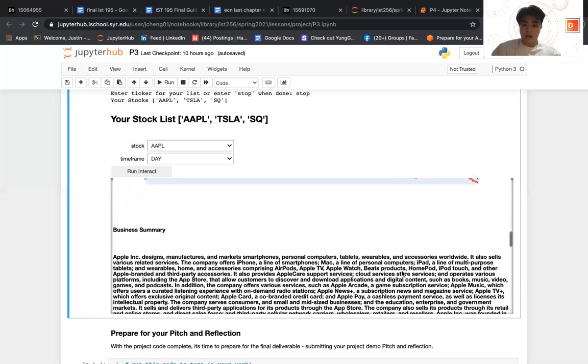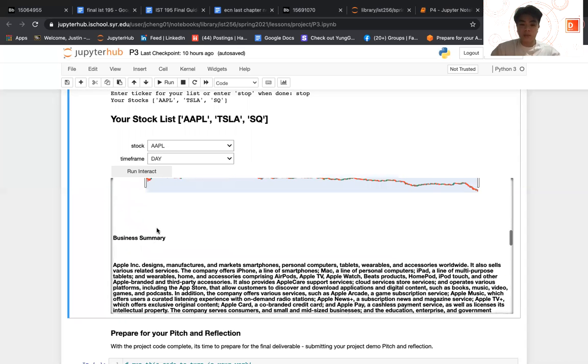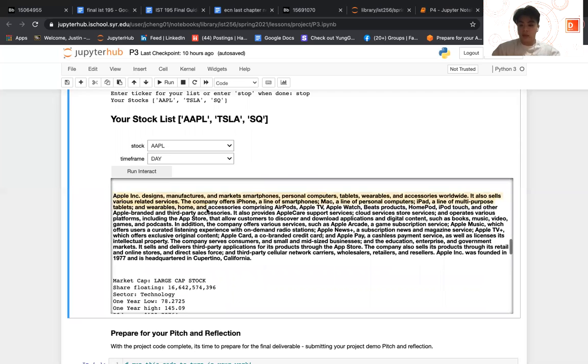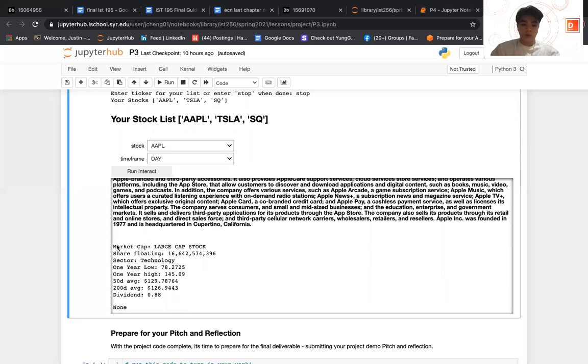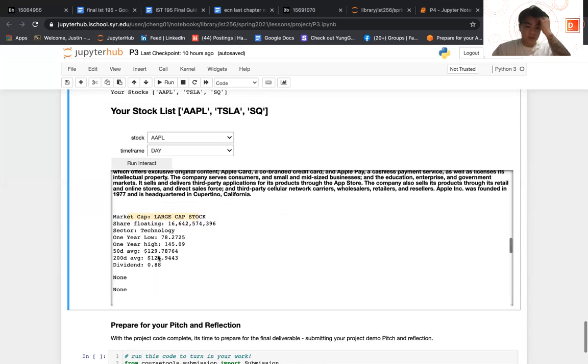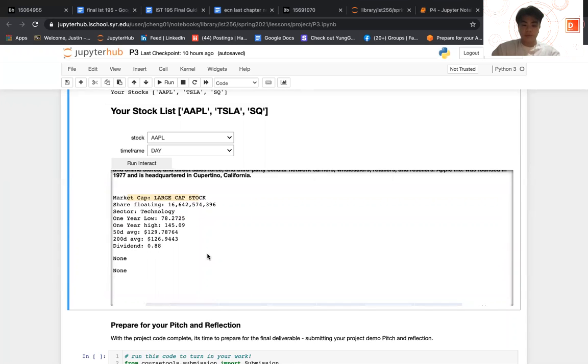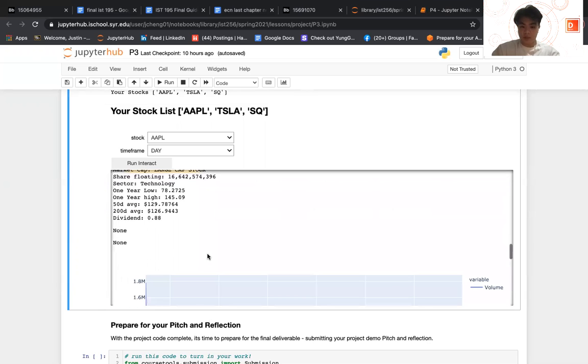I make it display SPY, and then after the candle charts, you're gonna see the business summary of the company. It tells you what you may not already know. Some extra important information when you trade stocks. Good to take this into consideration whenever you want to make important trades. How many shares are floating, basically how many shares are available, the market cap, whether it's a large, mid, or small cap stock. That's important because different cap stocks perform differently. The dividends, the 50-day average, the 200-day average. This is all technical analysis when trading stocks.